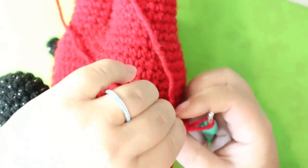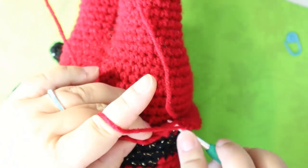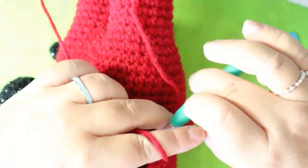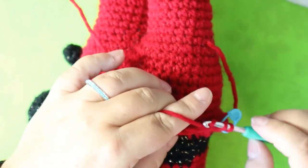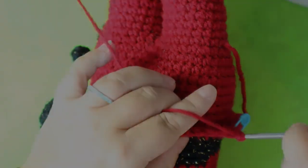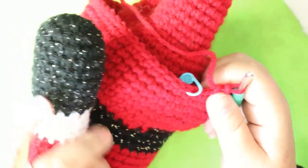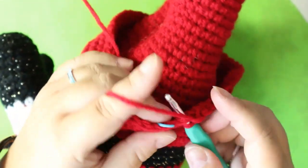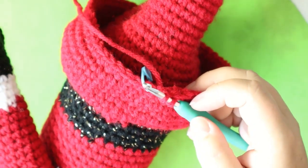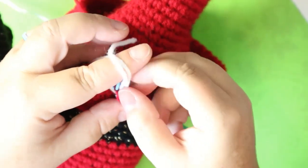For the next 6 rows, you're going to put 1 single crochet in each of these 54 stitches. And then we're going to change to white. So I will see you on the other side. So, that is my 6 rows. I'm going to change to white, so I'm going to go into my last stitch, pull up a loop, and I'm going to finish that stitch with my white.